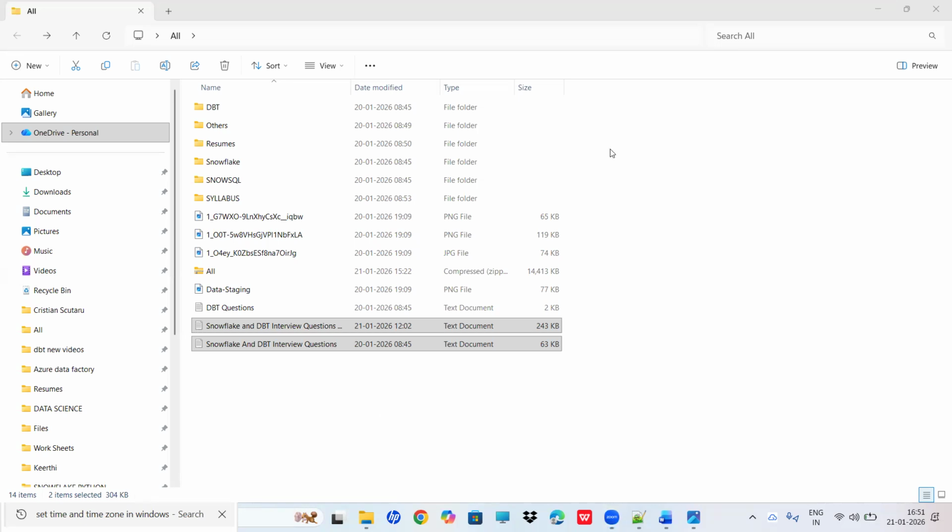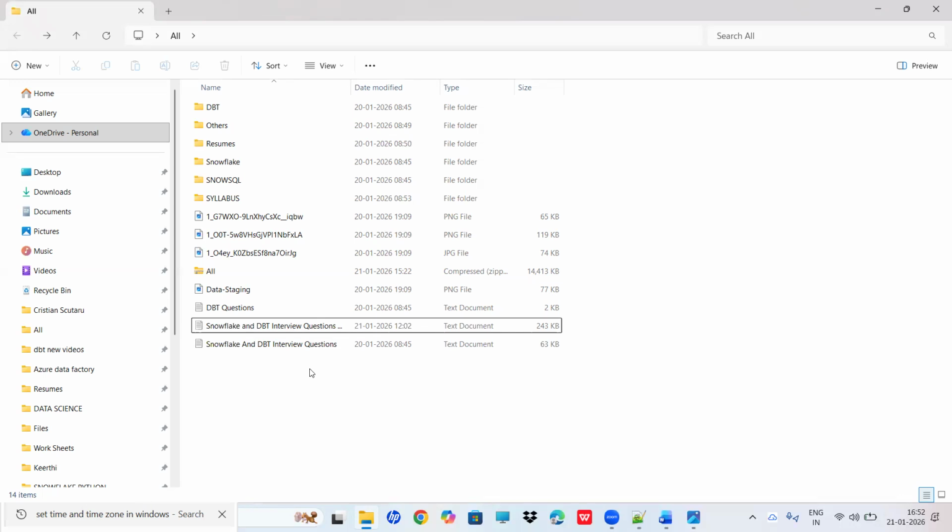Sir, by using DBT, we are loading data from one layer to another layer, am I correct? Yes, environments. We have dev environment, test, prod. When we have data, we are doing development in the dev environment. After that, you need to create those environments, test and prod. Then you need to give some setup there with username and password, everything. Then you need to schedule the jobs, cloud jobs. So remember this pattern.